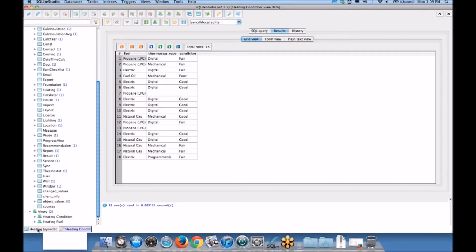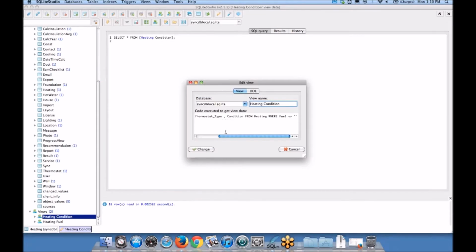Right. So in this case, I'll just show you the query. I don't know if you're familiar with database queries at all, but this is the query that generated that data set.